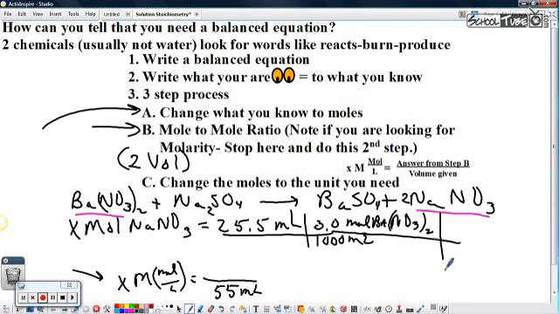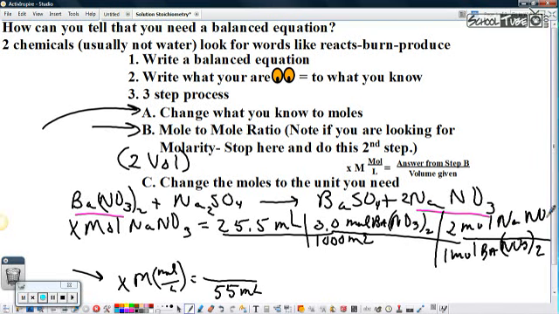All right. What do I have when I get through that? Moles of BaNO3. Can I stop? No. What's my next step? Mole-to-mole ratio. Looking at the balanced equation, 1 mole BaNO3, 2. And on the top, I'm going to put 2 moles NaNO3. What's that answer going to give me?